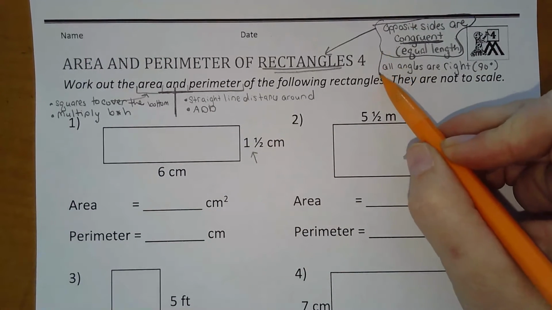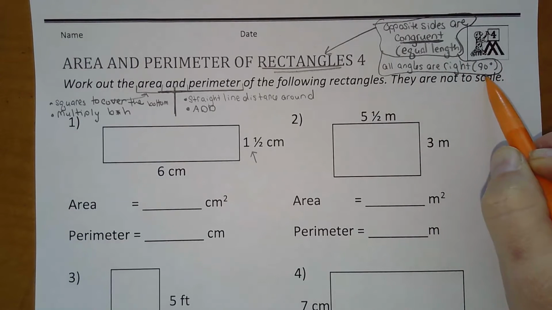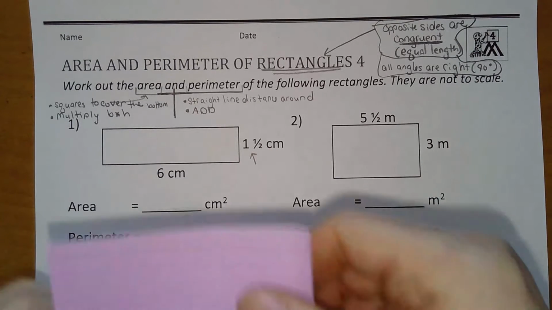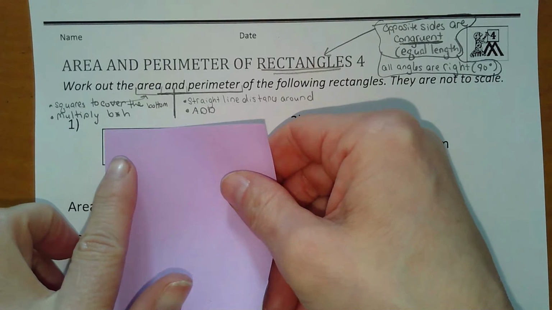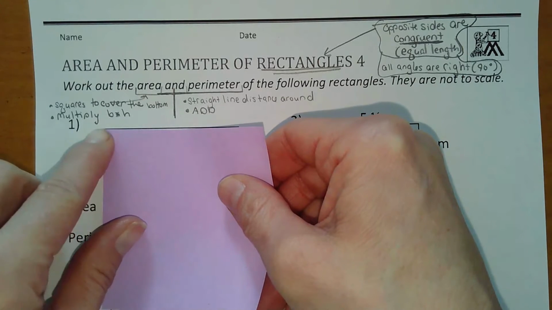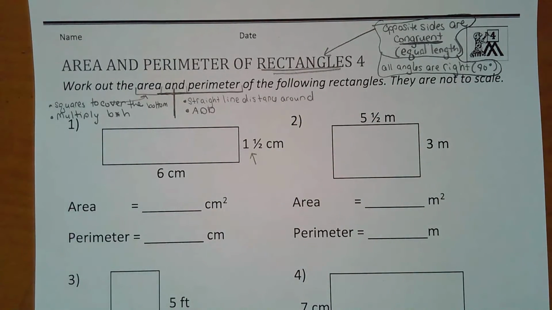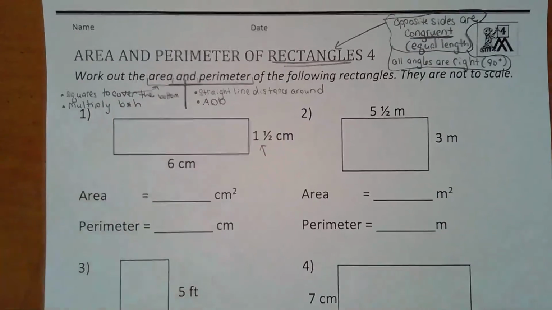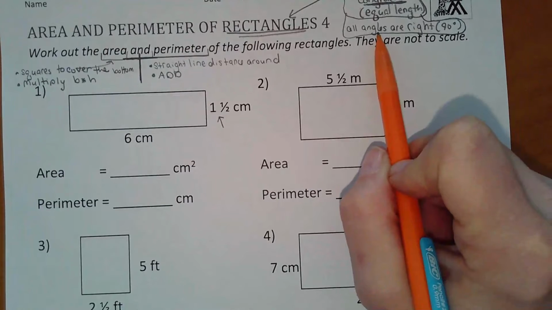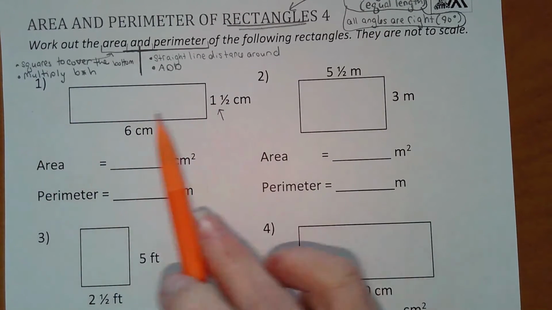We also know that a rectangle has all angles being right angles. That means they are 90 degrees. That means you should be able to take the corner of a piece of paper that you didn't cut, and it should line up exactly with the corner of the rectangle, where the vertex, where the two sides come together. The idea of those angles being right angles is not as important to us today as the idea that you have opposite sides congruent.